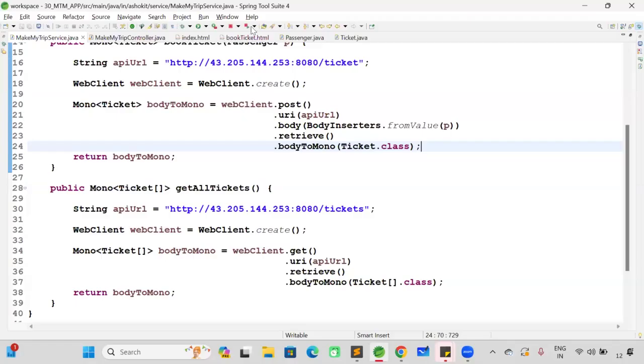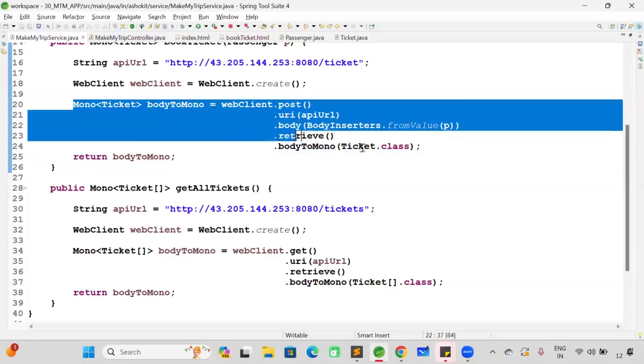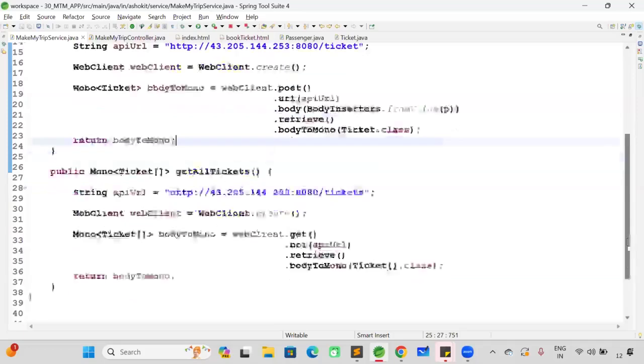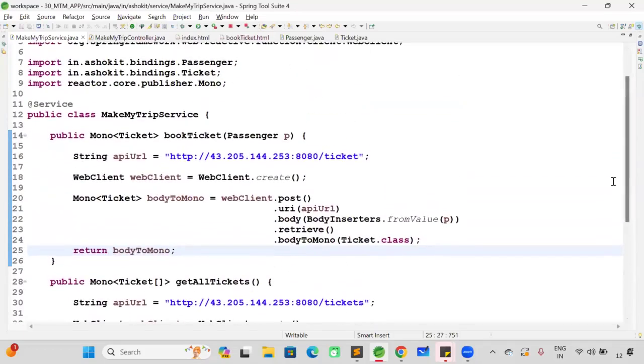Yeah. Here, after sending a request, it will wait for the response. After getting the response, then it will return the response. That's why it is called a synchronous request. By using WebClient, you can send a synchronous request. You can send an asynchronous request also. Okay, how do we avoid the conflict if multiple users are trying at the same time? That is multi-threading, so you need to implement it with synchronized methods or synchronized blocks concept.